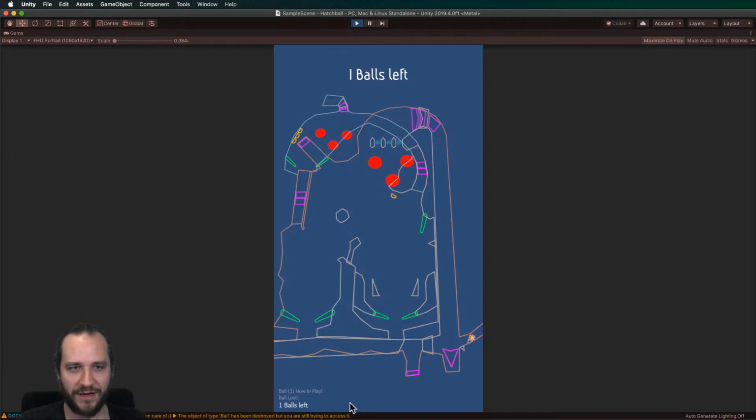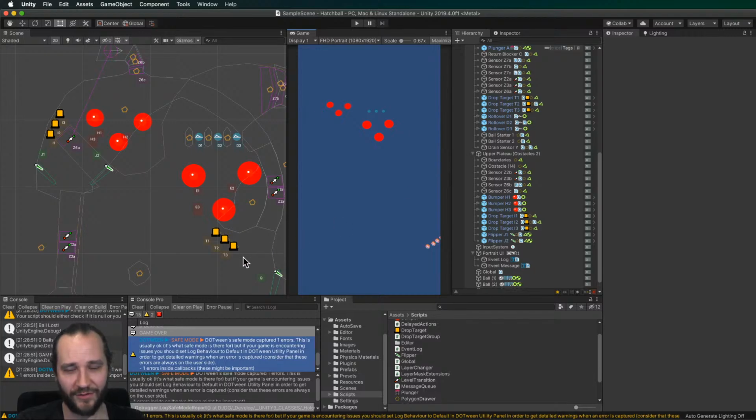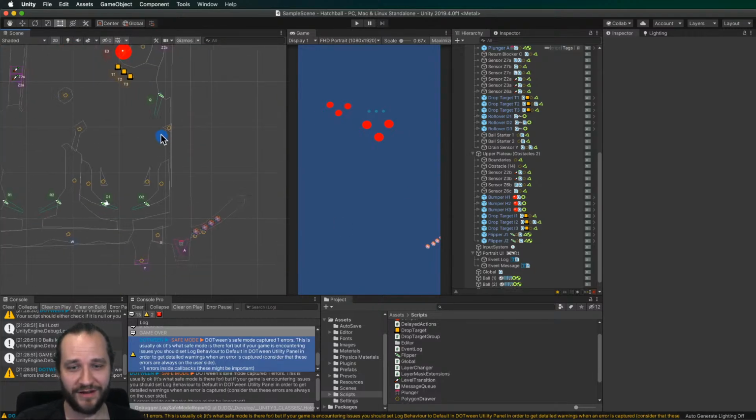There's a tween error. So this is something I need to look into. There's a lot of debugging there. An object of type ball has been destroyed, but I'm still trying to access it. So it was referring to that ball because, well, I can actually look at the footage now because I recorded this. That's one of the other nice things about streaming. Somehow the new ball didn't get past there. I'm gonna look at that.